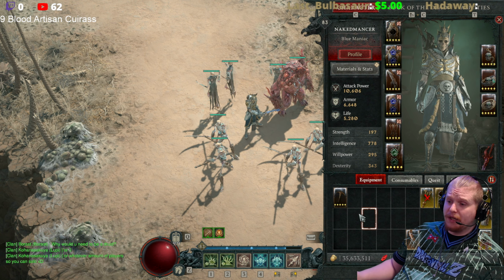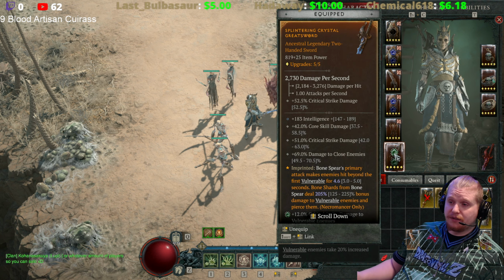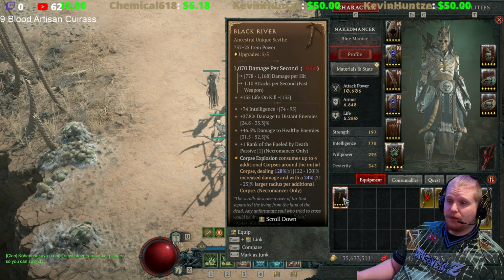Now, because this is a one-handed item, it does have a faster attack speed than, of course, the two-handed scythes and swords and things like that. And you could, of course, pair it up with either a focus or a really tanky shield, either way you wanted to go there.